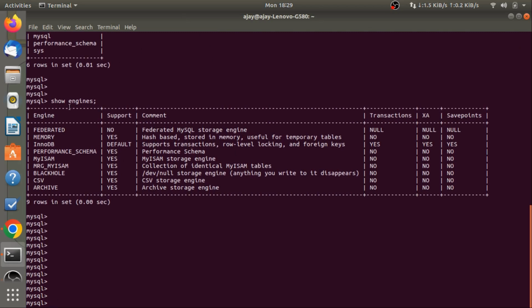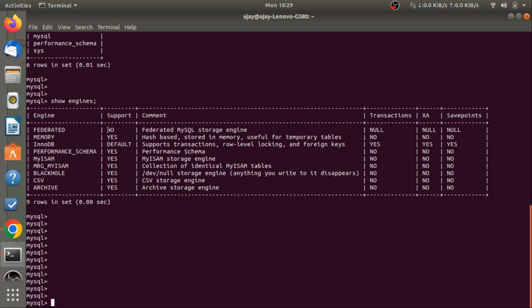In the engine column you can see all the storage engines available on this MySQL server, and in the support column you can see there are three types of data: yes, no, and default, right?